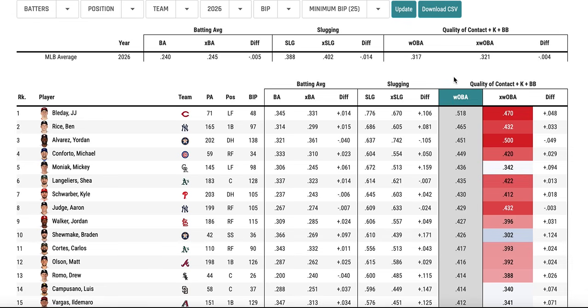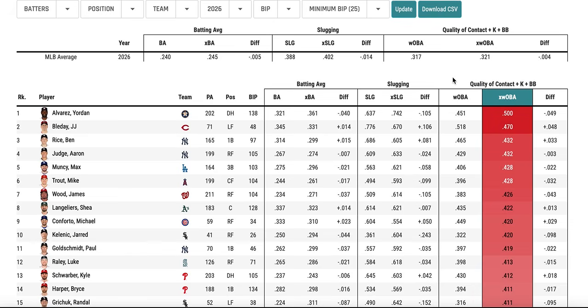But if you're in a rotisserie league, you tend to live in the expected weighted on-base average, because whether someone gets lucky for part of the year or unlucky part of the year, goes hot and cold, you really don't care, as long as their batted ball profile looks like it's heading to some kind of positive result that you would expect to have, right? Over the long season, that luck will kind of average out, and you'll get the expected weighted on base average results. And then how do we assess this?